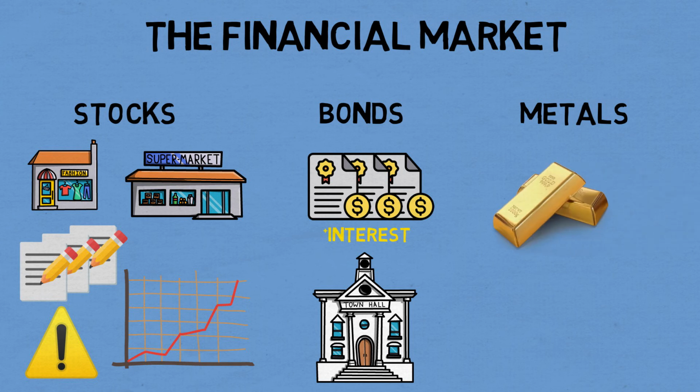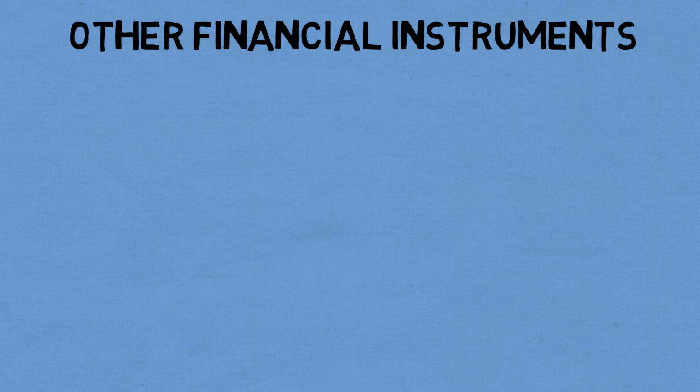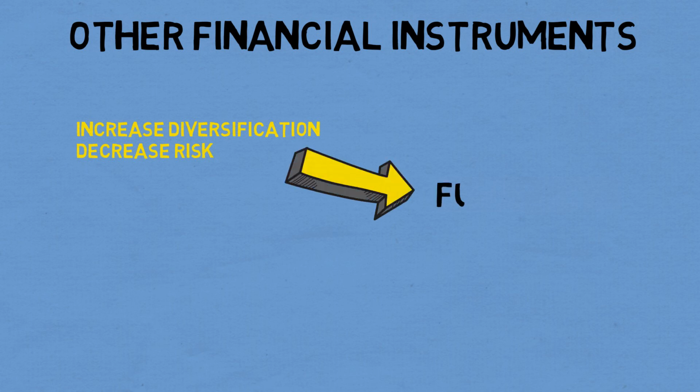Finally, there are also metals. Thanks to inflation, these tend to increase their price through time and maintain their intrinsic value. Metals, though, don't always guarantee a growth that, for example, we could have with stocks or bonds. Single stocks and bonds are pure financial instruments. These are directly issued by the companies or the single countries. There are some instruments though, such as funds, that can help us especially to increase diversification and decrease risk, maximizing at the same time the profits. An example are ETFs. We will talk about these instruments in later videos.